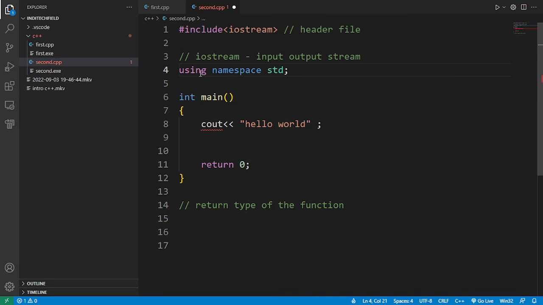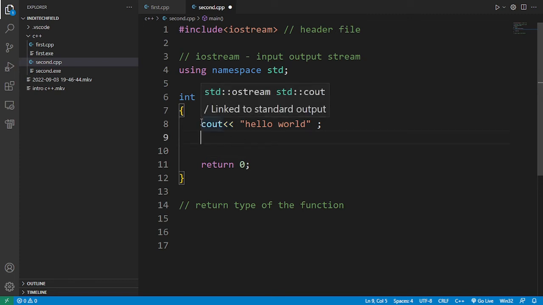That's it. If you write this, there will be no errors. And now if you write multiple couts or multiple input functions, you don't need to write std before that. Okay, so now we'll continue towards cout.